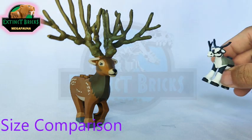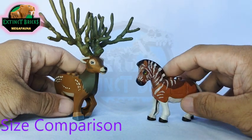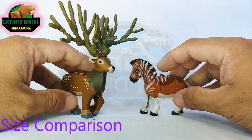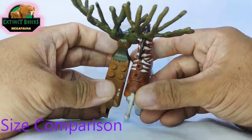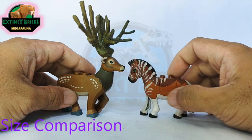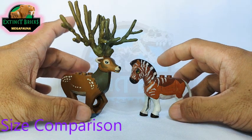Let's move on with the next Artiodactyl — we have the Kuwaga. Our Kuwaga here is one of my earliest creations from the Megafauna line. It represents a zebra and it actually looks like one, except that it has white stripes and a brown coat. Comparing in size, I think the hooves and body are almost the same, but in terms of height, our Euclidoceros is much taller because of its large, large antlers.